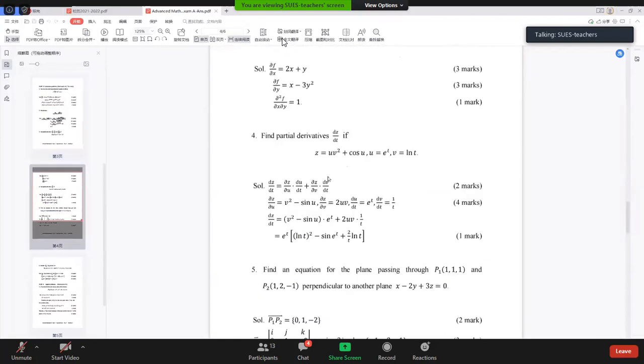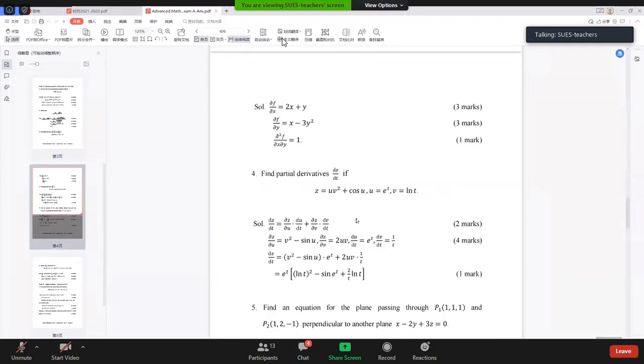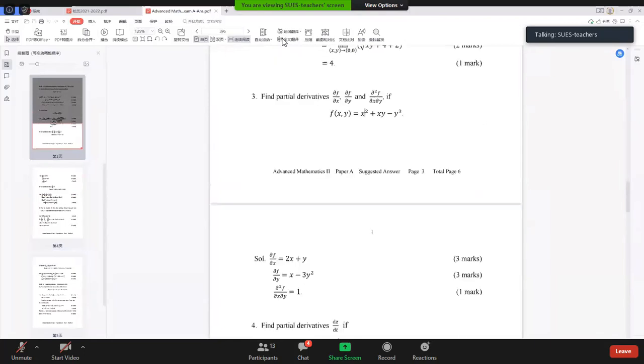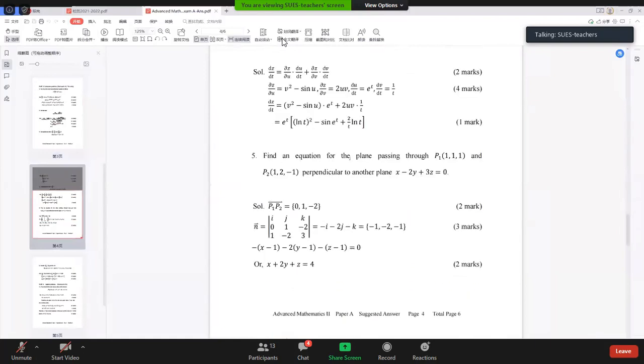Then you will also have some partial derivative questions. Why this question here? It's using the chain rule, right? So you can see we have two different things here. For the partial derivatives question, you probably use the second order and first order derivatives, and also partial derivatives which use the chain rule. And for here, this is the geometry, vectors and geometry questions.